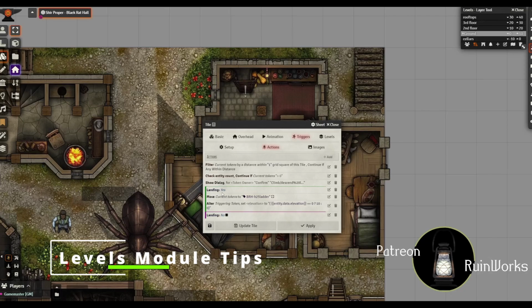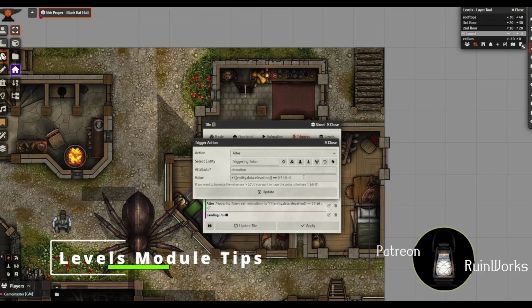So here we can see landing yes, the token will get moved onto the top of this tile, the exclamation mark, which is directly where the ladder is. So it'll get moved on top of it, and then their elevation will change between 0 and 10. So this syntax here just allows us to have the token move between 0 and 10 elevation. If it's at 0 elevation, it'll move to elevation 10. And if it is at 10 elevation, it will move to elevation 0. Now, if you want to change this to be different elevations, you just always have to remember that the 0 would be replaced with the lower elevation, and the 10 would be replaced with the higher elevation between which you want the token to toggle back and forth.